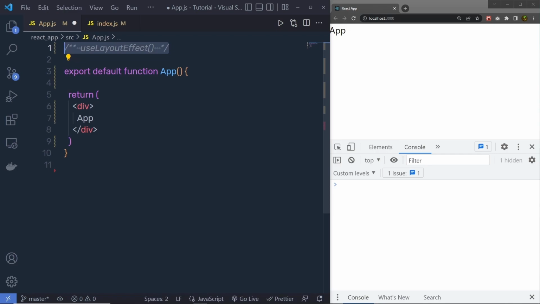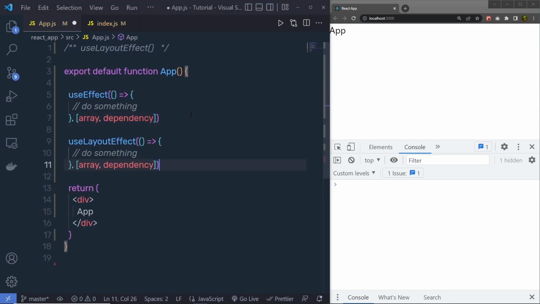useEffect and useLayoutEffect share the same function signatures, meaning the API exposed to the developer are similar in both cases. So if you compare the useEffect hook and the useLayoutEffect hook, then you can notice both share the same signature. Both have the same syntax. We have the hook name, and as a first argument, we are going to have the callback function. This callback function is executed when the component is mounted in the UI, and using this useLayoutEffect hook, this callback function is going to execute when the component is mounted in the UI, but before the screen is updated.